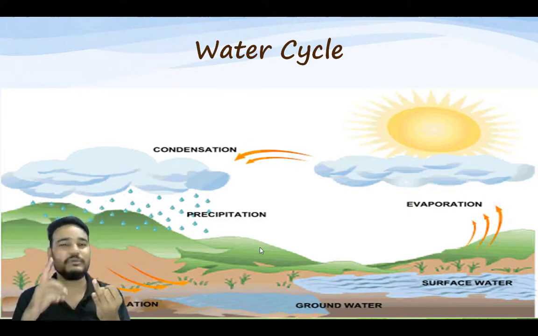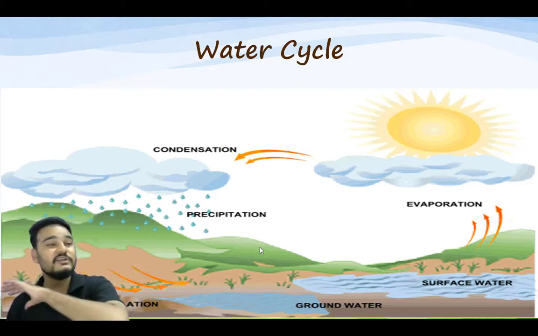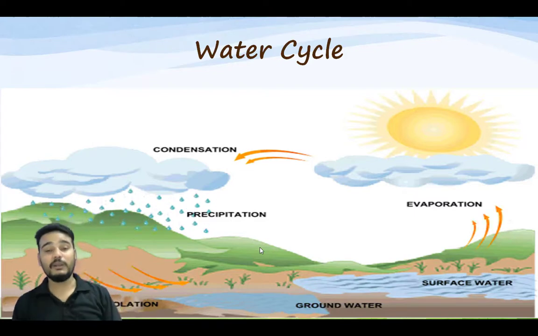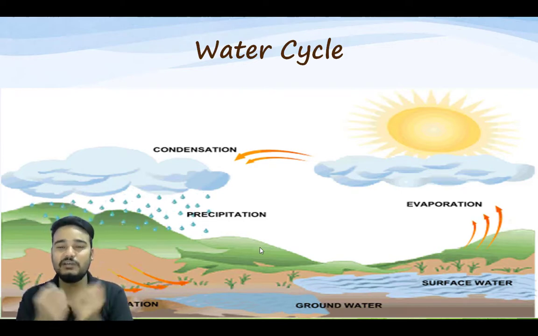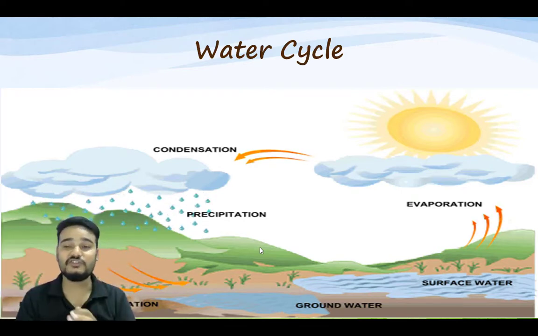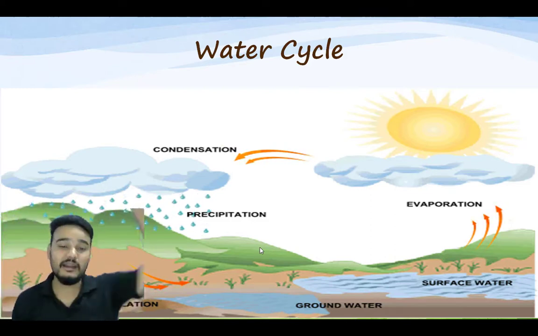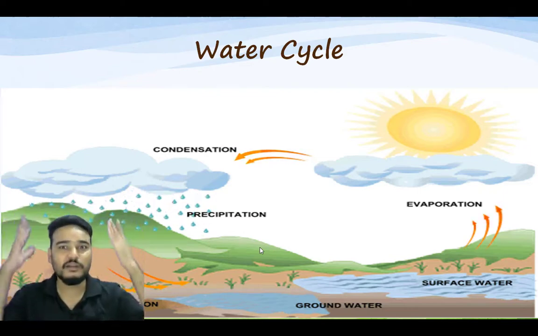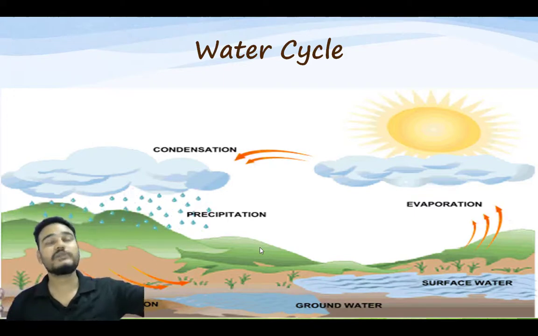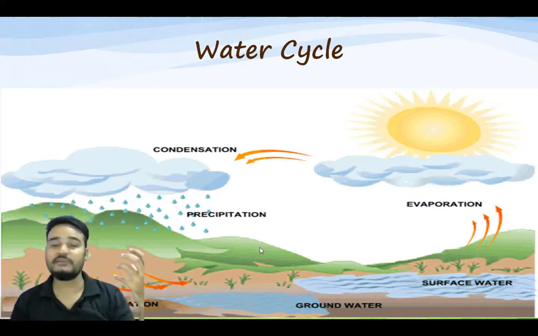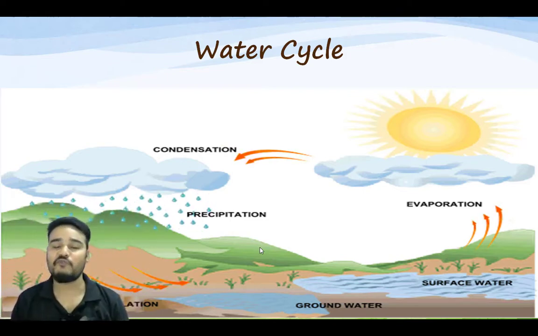Clouds are water vapor plus some smoke and dust particles. Because of the air they go from one place to another, and when at that top height they get some cool air, cool temperature, because of that condensation they become heavier. Heavier means the water vapors again become liquid and rainfall comes down, the rain that you get in the season. Because of the cool temperature, clouds convert from water vapor to water drops, and those water drops come down in the form of rain.